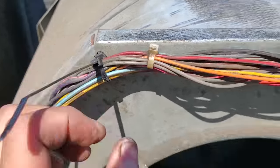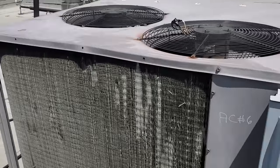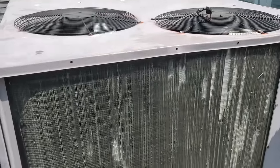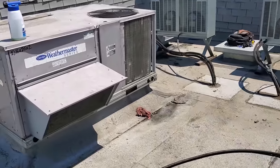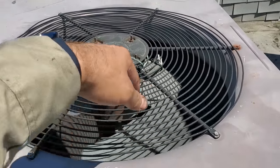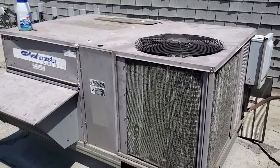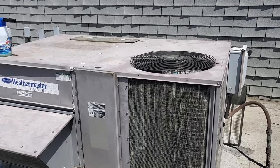It goes nice and secure — I'm doing everything I can to keep the electrical lines from rubbing out. We'll cut all the ends off. We got both units running — all compressors are running. There's lots of things I want to do. This condenser fan motor doesn't belong in here, and these things are rotted out — we taped them up for now. The customer only wants to spend so much money; if it's working they don't want to change it. The fan motor on this one is also wrong and sitting way too far down — the fan blade is not in the shroud properly. I'd love to change that fan motor too, but if it's working the customer's not going to do it. So they're both running right now. This one's been running for about half an hour — I'm going to go ahead and hook up Measure Quick to it and let it run for a while and stabilize.